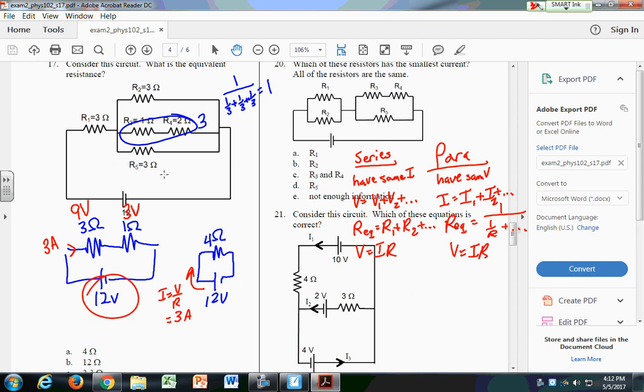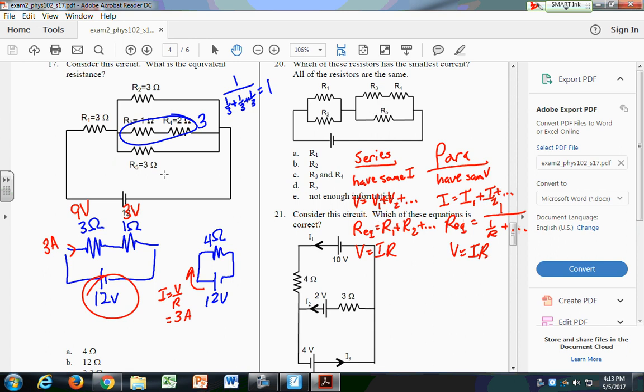Now you might be able to look at it and just say, well, I know this voltage, kind of like we did before with the capacitors. This is 3 times the resistance, so it has 3 times the voltage. And those numbers have to add up equal to 12. I use a lot of the same numbers because they work easily: 8 and 4, 9 and 3, 6 and 6, stuff like that. So look for those common numbers. I think all the circuits give you nice round numbers. All the options are nice round numbers.